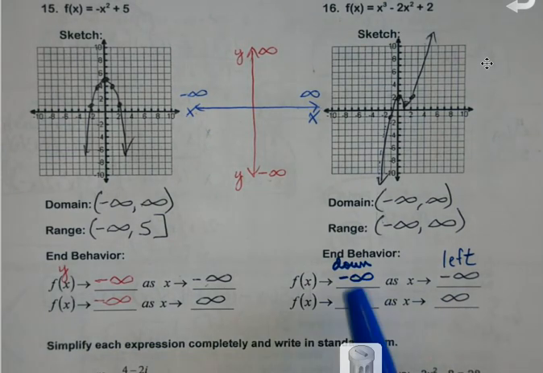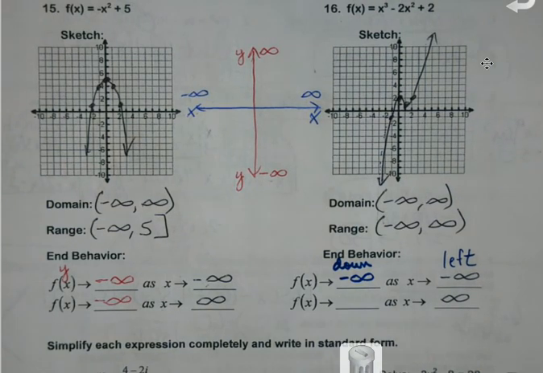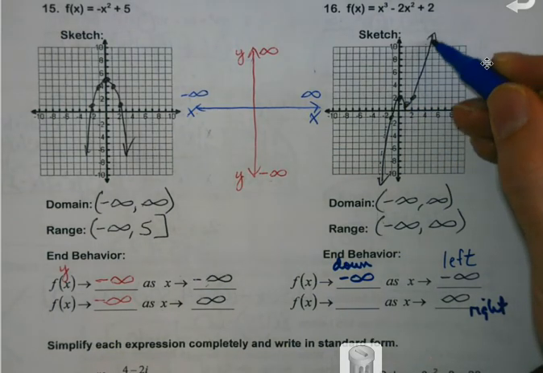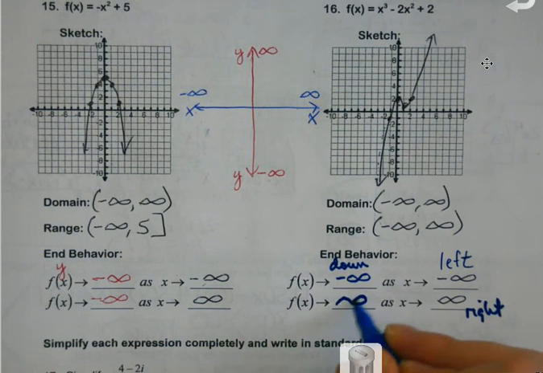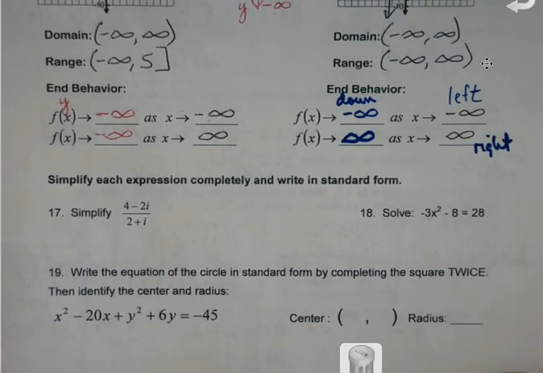As long as they match up, like if you put the negative infinity down here and put it with the down here, that's okay. And then it's the same thing here. As I'm going to the right for x, what's happening to y? It's going up. And up's just going to be positive infinity. So again, if you need to make the little sketch, that's okay. But that's something you've got to be able to play with.